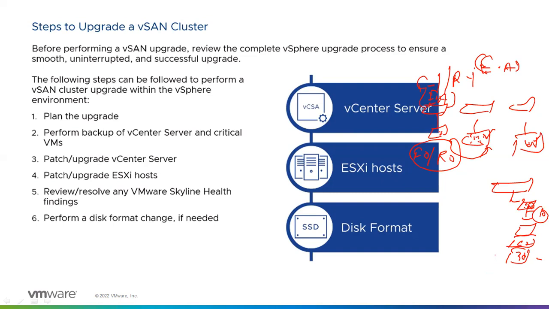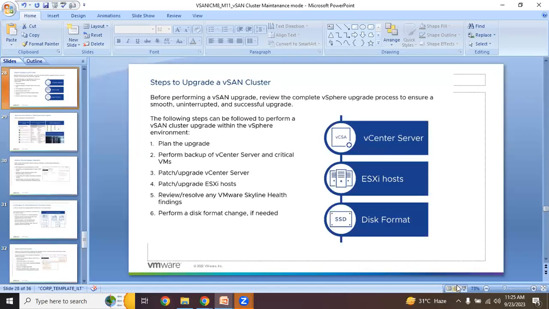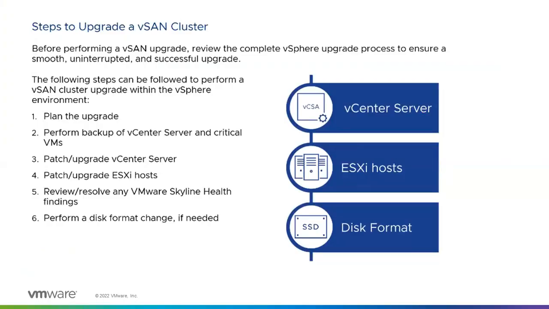But sir, to improve this, what if it will come back after more than 60 minutes? It can take more time, so I'll increase my timer, the repair time. Got it? Yes, sir. So earlier it waits for 60 minutes, and if the host does not come back, will it migrate all the objects to the other available node? No, data will start recreating. It will not migrate, because if you put the host in maintenance mode, that's away for the time being for a maintenance activity. Correct? Yes, so it will recreate.